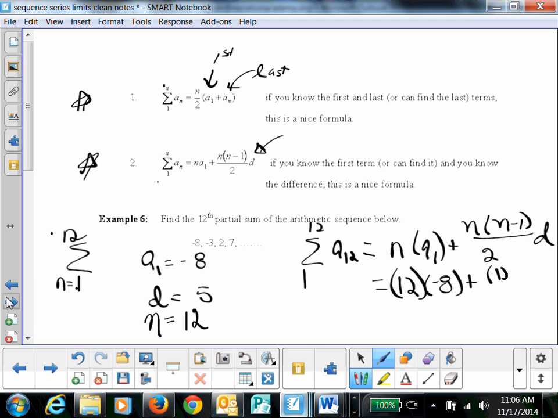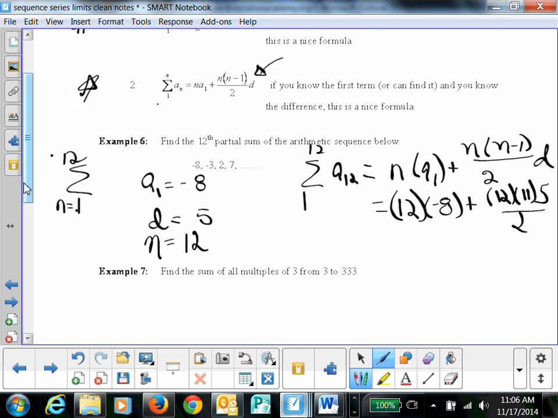Again, I have 12 times 11. My common difference is 5 over 2. Most of you will be able to plug and chug this correctly, but it's how you put it into your calculator that you're going to have an issue. So get your calculators out, and let's see if we all can insert it into our calculator correctly. Does it matter if I put it on the top or the side? Where can it not go? I think you get 234 if you've done this right.